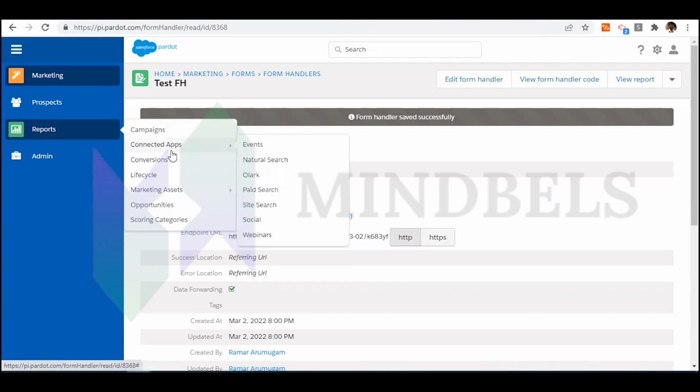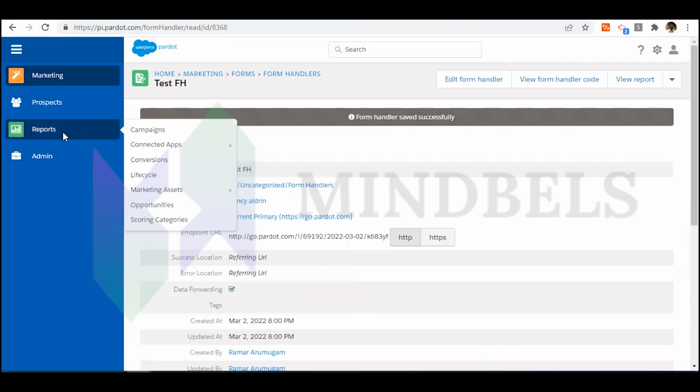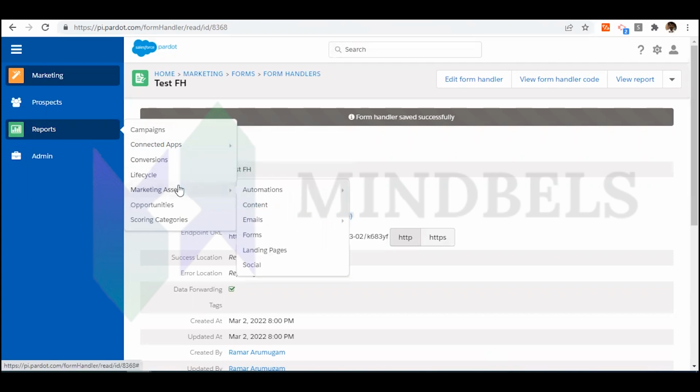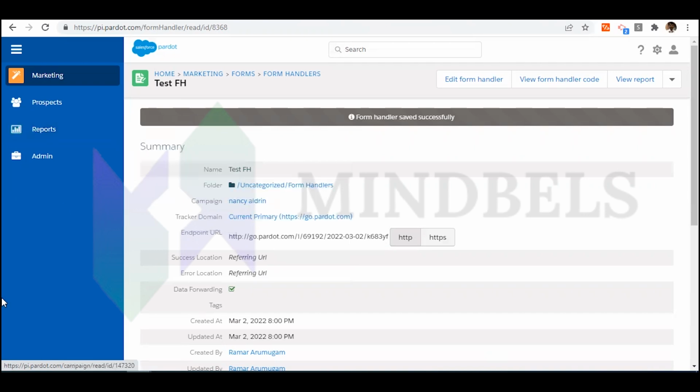An active prospect for review. You said it was something new, reviewed prospects which they have added. Connected apps, conditions, automation.